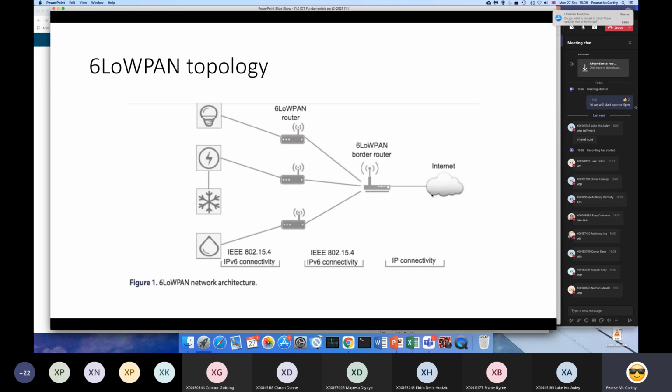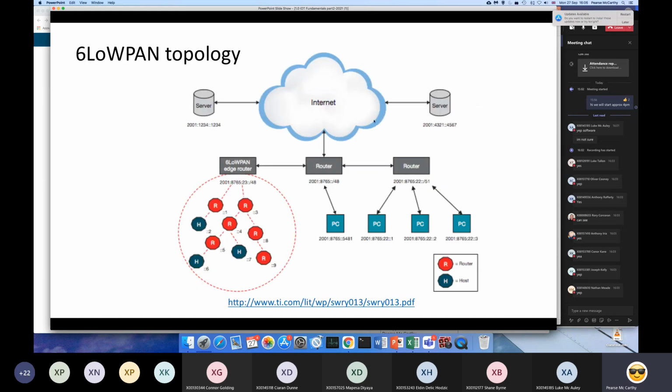Another way of looking at it is this diagram. Exact same idea. You've got routers, and in this case, this router is an edge router. These routers here are these ones here. So you can spread it around that way, or you can have the PCs or devices straight into the router. Sorry, those are the standard ones, and this is just showing you that these can sit alongside standard PCs and routers. But if you want to use 6LoWPAN, you need a specific edge router, and then in turn you build your network underneath that. Great, and it works.